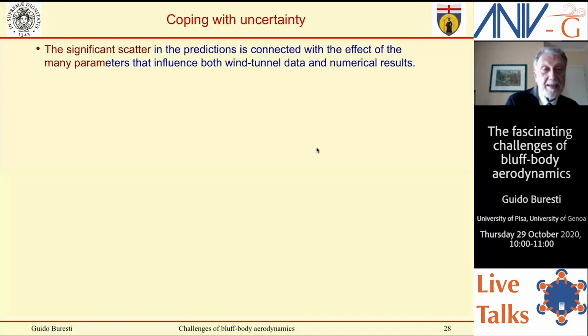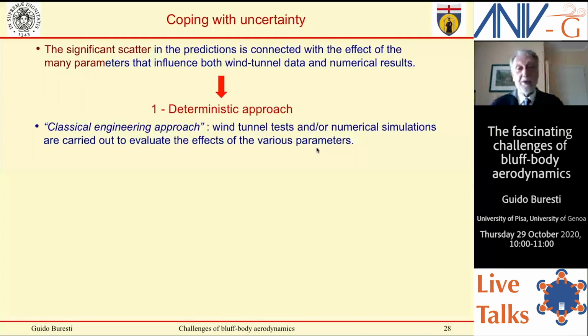The classical engineering approach would be a deterministic one, in which you imagine the intervals of the various parameters that may act, and then you make a lot of numerical and wind tunnel tests to carry out them and to see the effect of these parameters. This is very expensive. This is very expensive in all terms.